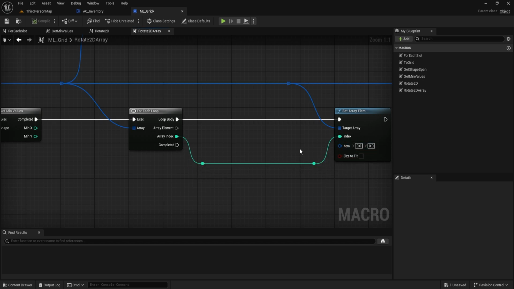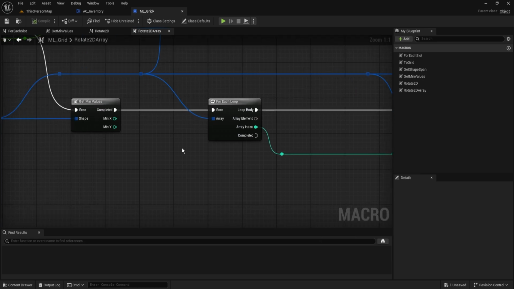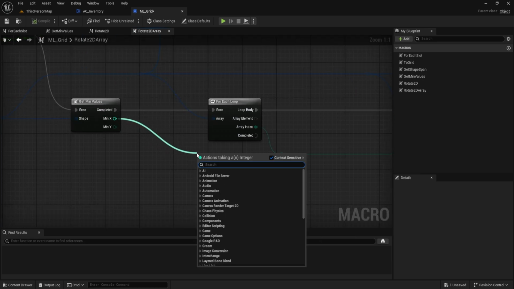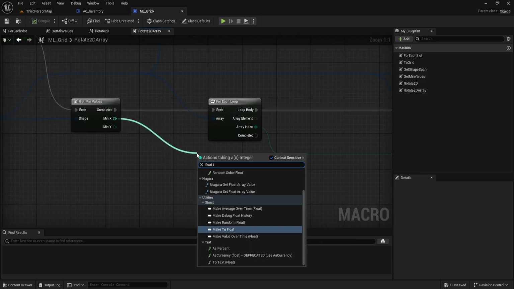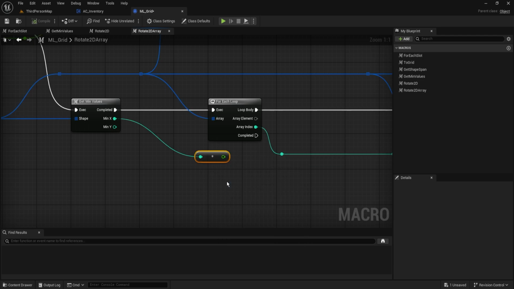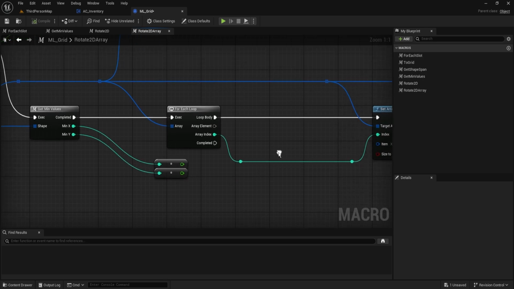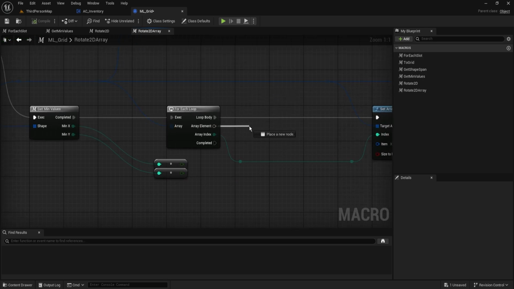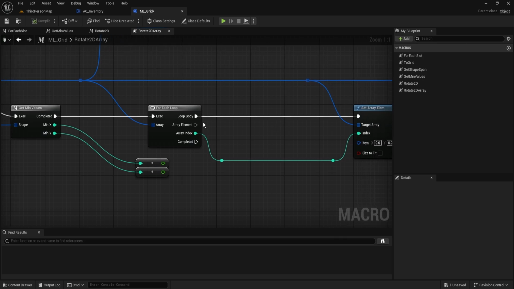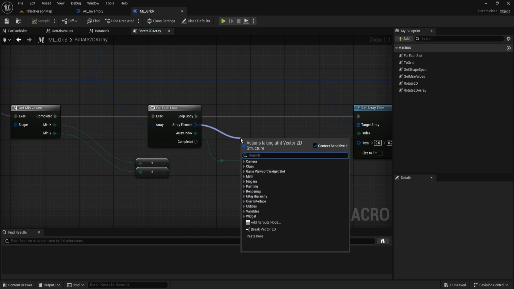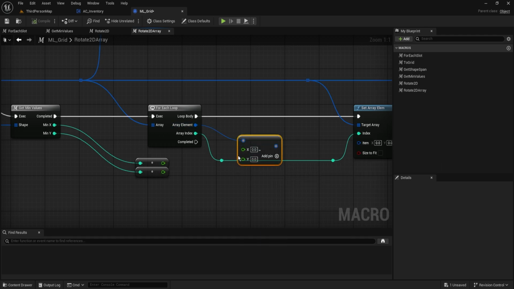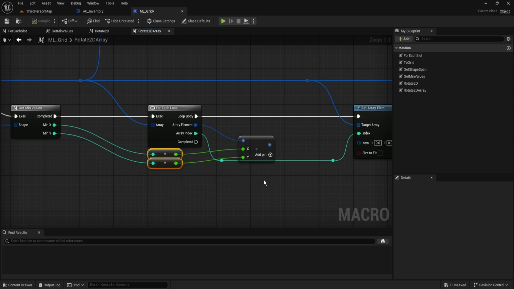And now we're going to modify this. So we're going to reroute and convert these to float. Look for to float, and we're looking for the first one here, conversion. Copy paste it, plug in the Y as well. And here from the array element, we need to get a 2D vector. Because it doesn't know, we need to connect it to something so it understands what we're talking about. Then we're going to say minus, and subtract the values here from the total that we have.